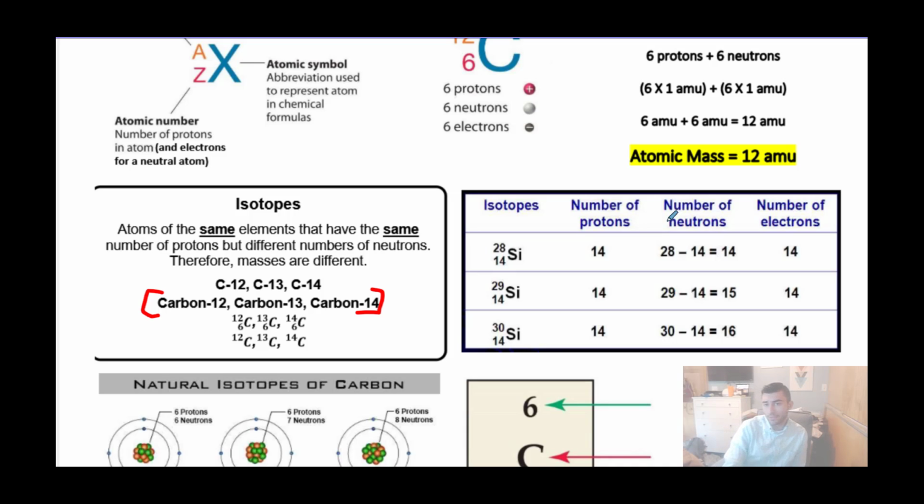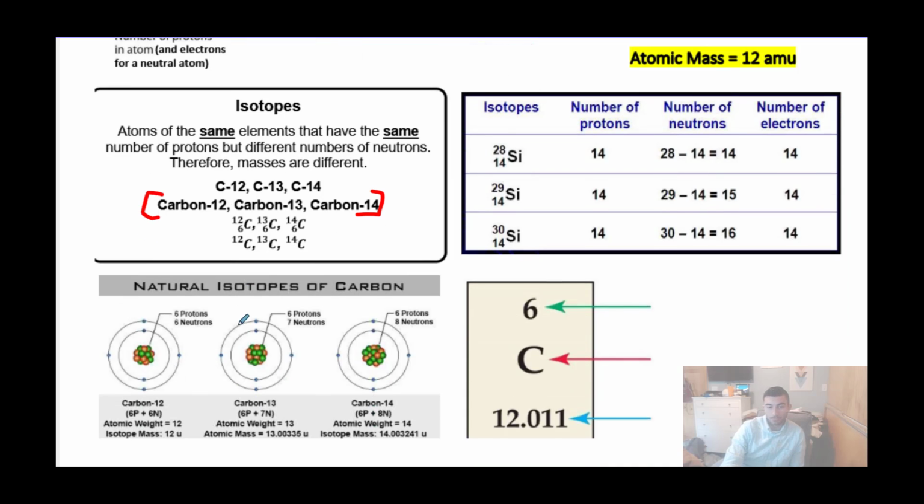If we're given the symbol of an isotope, we can figure out the number of neutrons in that isotope, because the mass number, like we calculated up here, we get from adding the protons and neutrons together. So if I know the protons and neutrons together and I have the atomic number, which is the protons, I can subtract out the atomic number from the mass number to figure out how many neutrons there are. So you can see in silicon 28 there's 14 neutrons, in silicon 29 there's 15, in silicon 30 there's 16. The number of electrons are the same because, remember, by definition, atoms are neutral. So the number of protons and electrons have to be equal.